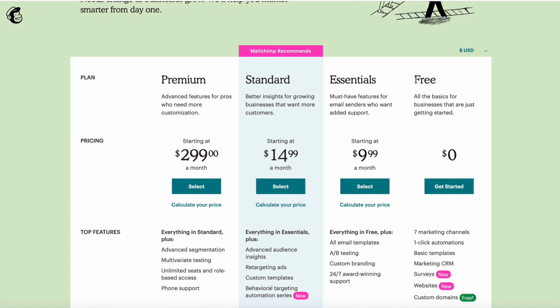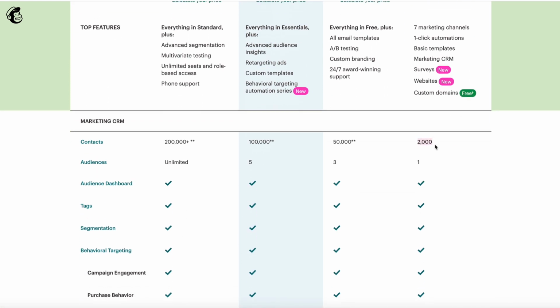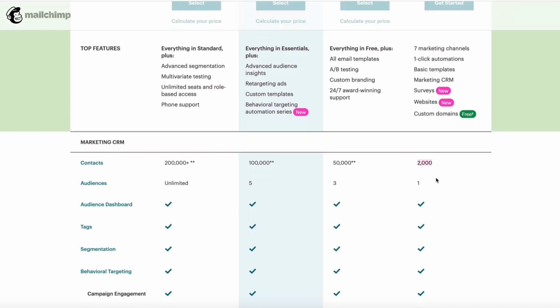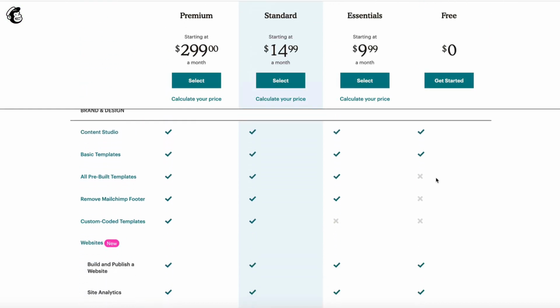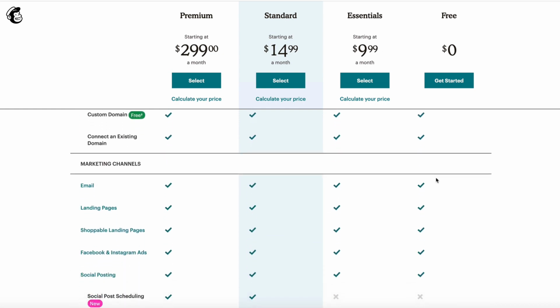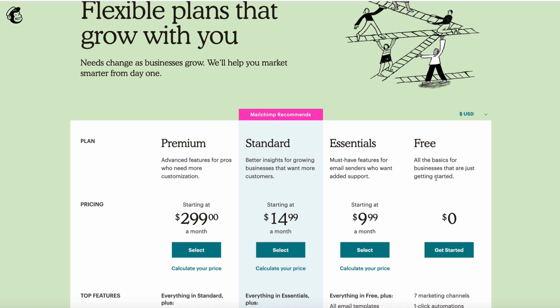They've got the free plan right over here, $0, and you could add, like I was saying, 2,000 contacts every single month. So if you are in the beginning stage of your business, you're not going to have nearly that many. And normally we really like to use this service for our buyers list. We normally don't put sellers in on this program, but we love using it from a standpoint, especially with the customizations and being able to send out the templates that we like.